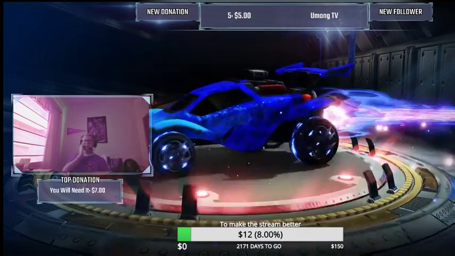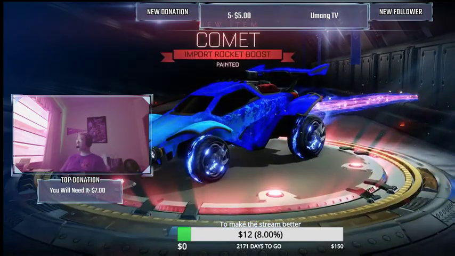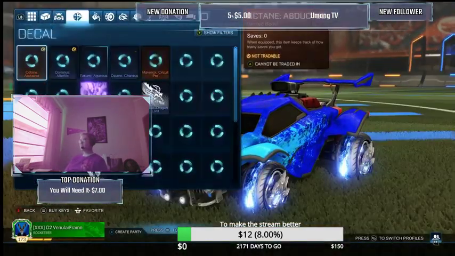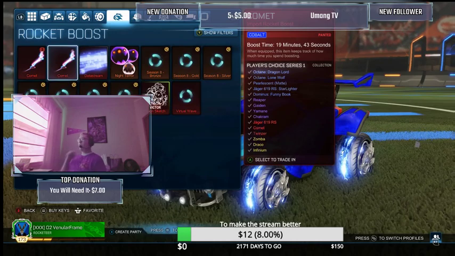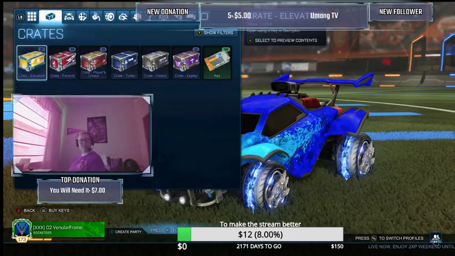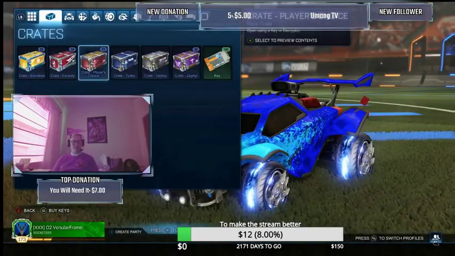Import, come on, let's get painted. Painted comment. That is a cobalt comet, I believe. Let me go to boosts real quick. Because I think that's called. Yep, cobalt comet. I knew it. That is nice. Oh, that's not elevations, PCCs.